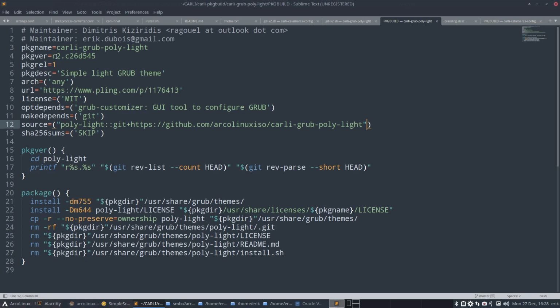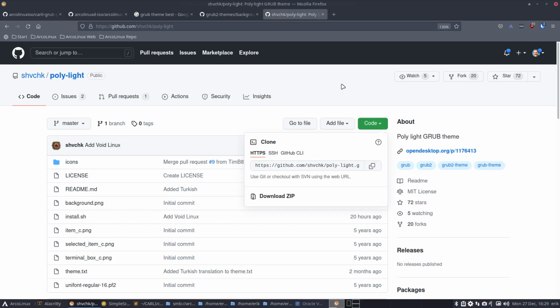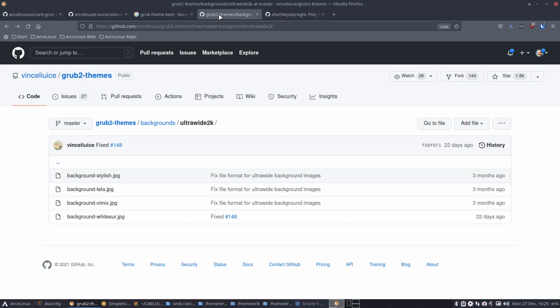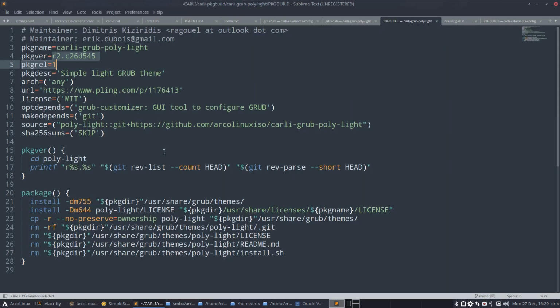We do have a reference. Oh, our reference, right? Release number 2, 2 commits. So we went down in number because this guy, of course, has pushed so many things online. So 60 commits. But that's okay. We know when we did the copy paste. That's something maybe you should write down. I don't know.